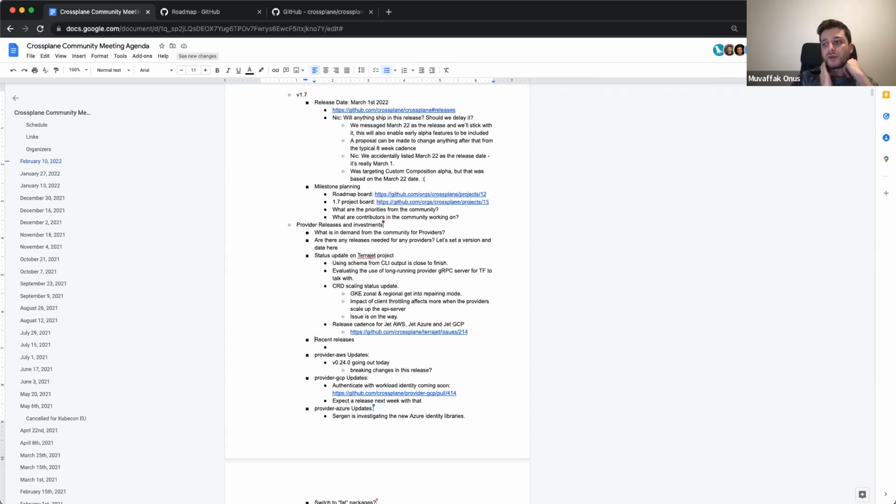But we're moving to a model where we use Terraform CLI to give us the schema JSON, and then we use that as the input for our schema generation, which would enable us not having to import those providers, which usually has quirks around dependencies or something internal. I mean, Hassan can go into more detail.